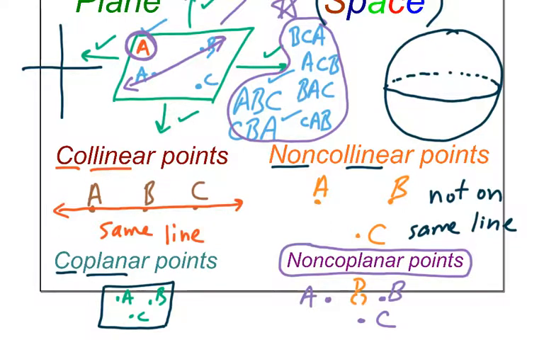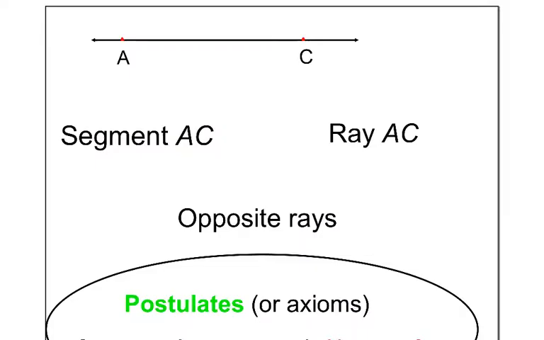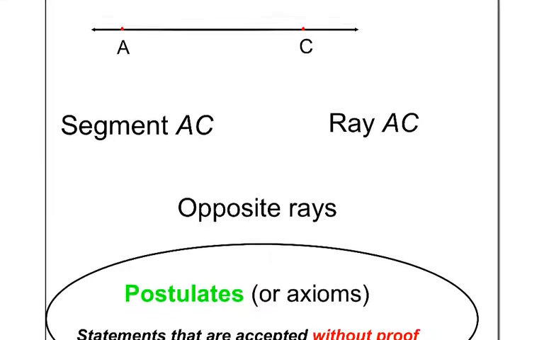Now, because they're off the screen, they're not on the same plane. A, B, and C are on the same plane. They're on this plane. They're on the screen. But D is not on the same plane as plane ABC. So those would be non-coplanar points. So notice that coplanar points can be 3 or more, but non-coplanar really has to be 4 or more in order for that to happen. Good job. All right, now that we can talk about the basics, let's go even further.